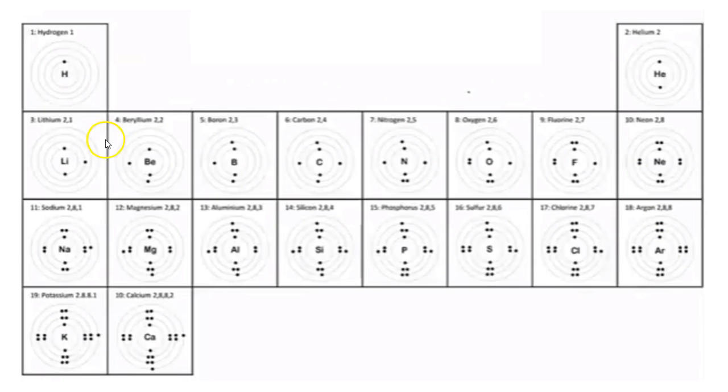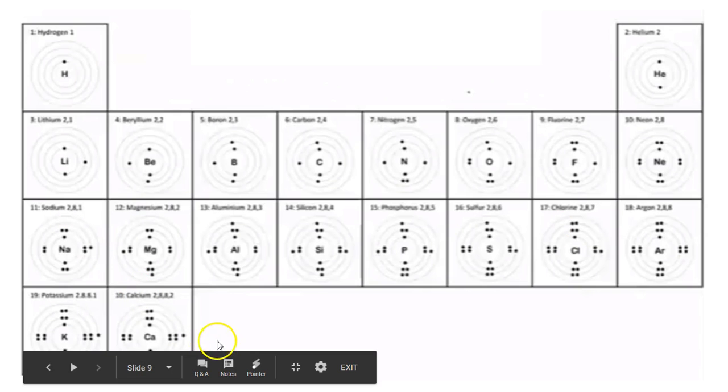All of these other elements are going to, and we'll talk about this more in bonding, beg, borrow, and steal whatever they can in order to become like the noble gases. That's why chlorine gas was used in World War II to cause havoc on the battlefield. You see, chlorine here only needs one more electron to be like argon. So chlorine is going to do whatever it takes, rip electrons from other elements, to get that one electron. This also gives us insight into the bonding of these various elements.